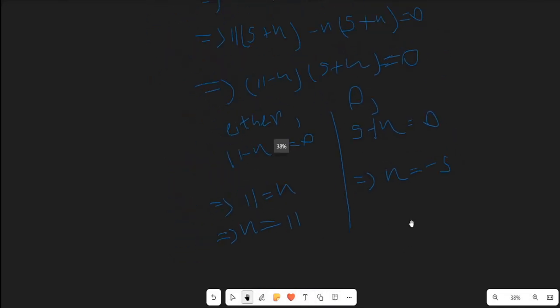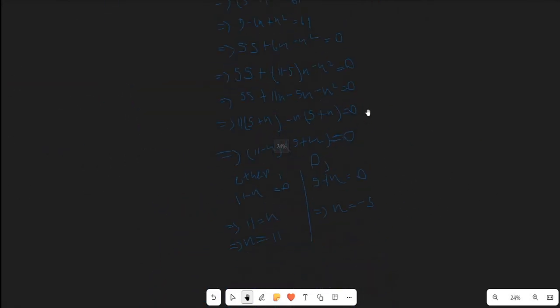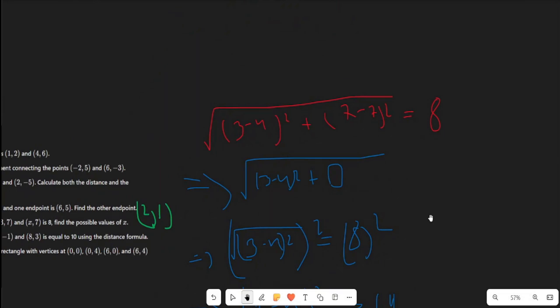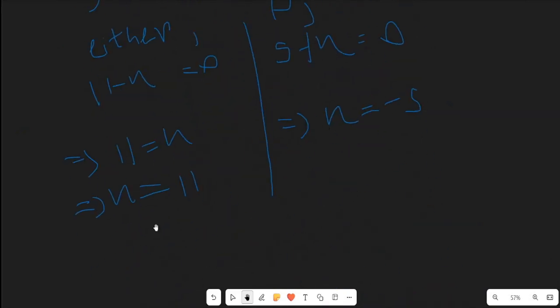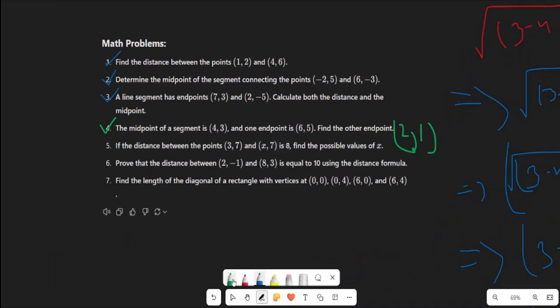So I think our math is okay. We can check by doing one thing, with 11 and minus 5. We can input the value in the equation to check whether the math is correct or not. Here 3 plus 5 whole square plus 7 minus 7 whole square is 8. So this value is okay, and it is x equals 11. So we will go back and remove the plus 5 and write minus 11, and there is also 8. So our math is all right, we have done this correctly.